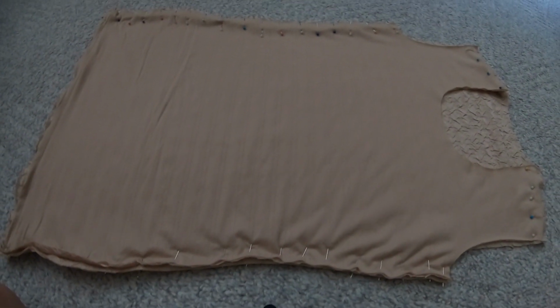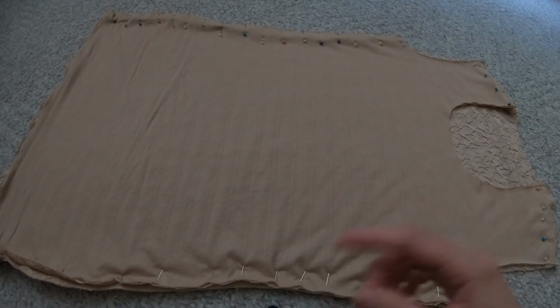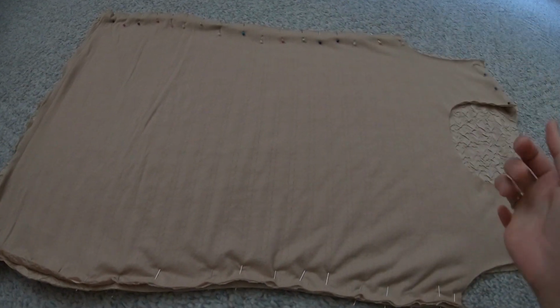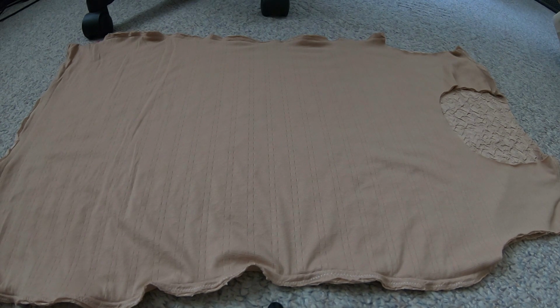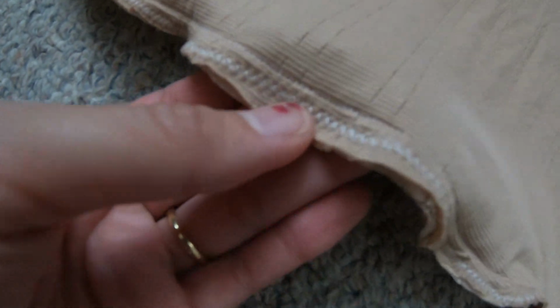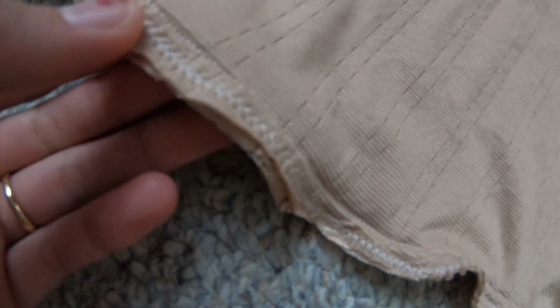And I'm done pinning the dress, so I'll just show you when it's done, when it's been sewed together. I always do the zigzag on the edge of the dress to prevent it from unraveling. For other fabric that gets unraveled, this one is kind of good. It's not unraveling one by one. So other fabric does, so what I do is I don't do it like this. I put the edges inside the seam.